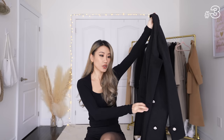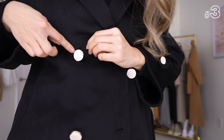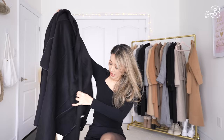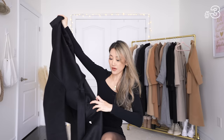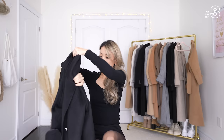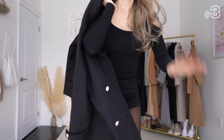This coat comes in two sizes — small and medium, Asian sizing — I got the medium. It's double-breasted so the front crosses and you can button it. The buttons have a really iridescent pearly white texture, which is unique. It is not lined on the inside and the pockets are not very deep, so don't expect to fit your AirPods, gloves, phone, keys, and wallet in them. But everything else about this coat I absolutely love — it comes in three colors and is half the price of the Zara coat. Highly recommend, 10 out of 10.